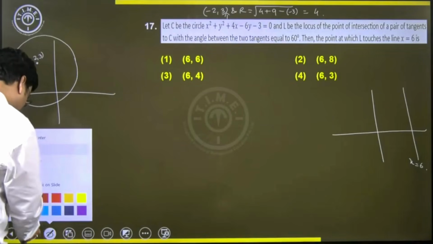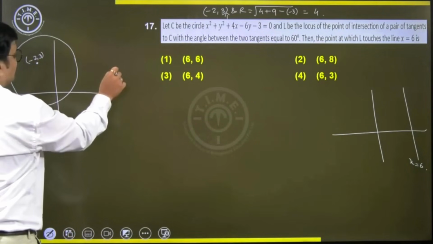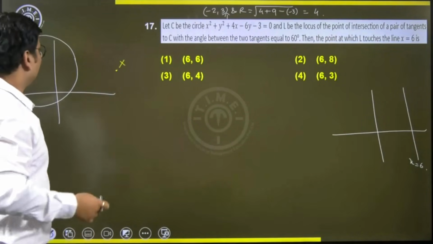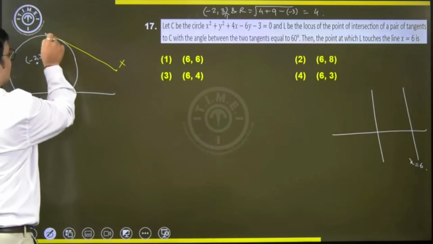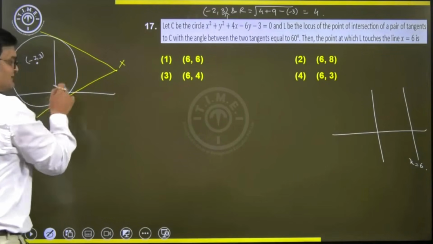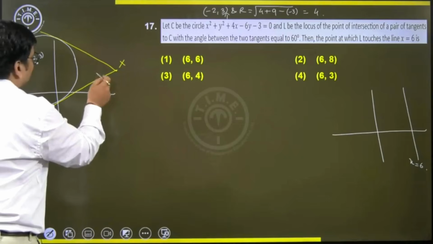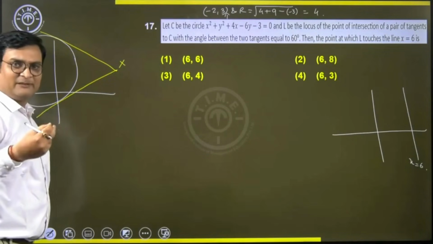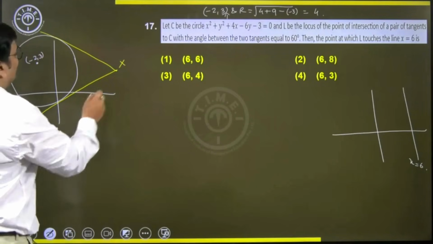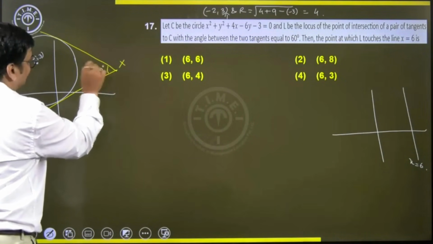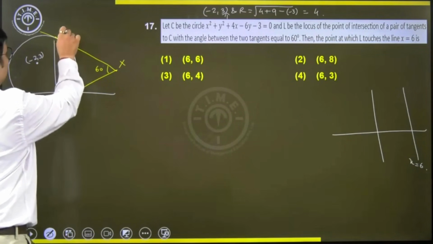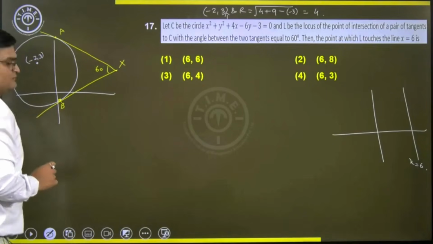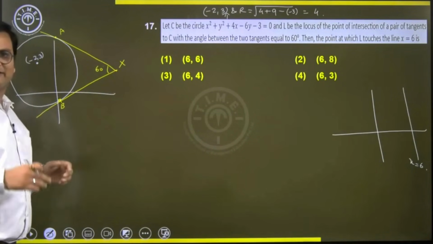Now please note, suppose I take a point like this, point X, from which we are drawing the tangents to C, like this. Now we know that the lengths of the tangents to a given circle from an external point are equal. Now if the angle between the tangents has to be 60 degree, suppose they meet the circle here at point A and here at point B. So if you consider AX and BX, their lengths are going to be equal.